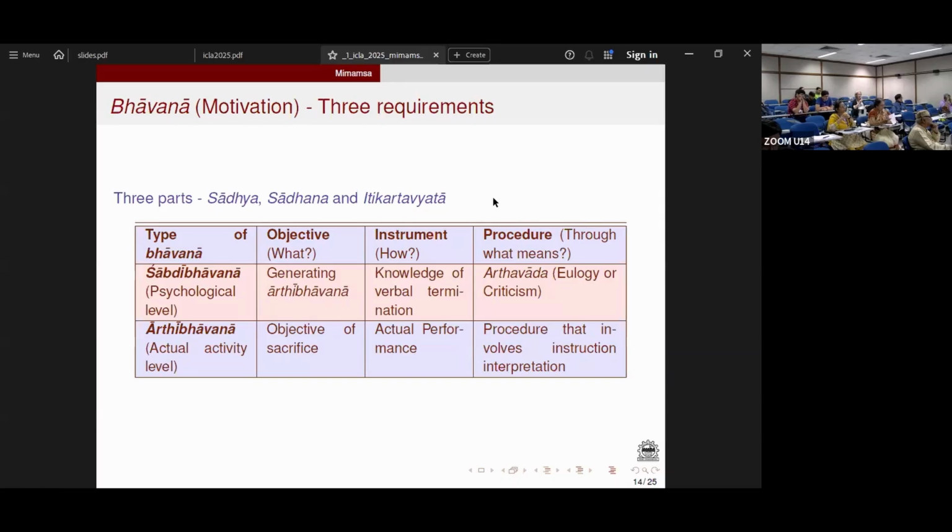For any activity, you can understand this with respect to every activity that we perform. If you look at it very deeply, there will always be something that you're trying to achieve, and there will be a means to achieve it, and there will be a procedure that we are following. Which is why something like Mīmāṁsā becomes applicable for us in day-to-day life, and these principles can be taken and applied for many activities that we are actually doing today. Okay, that is our motivation. That's our bhavana, so to say.